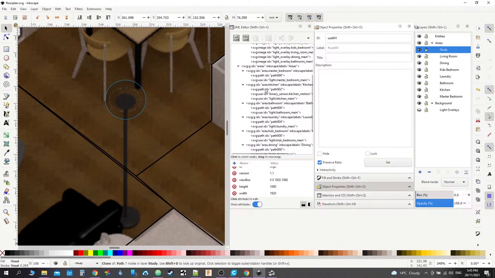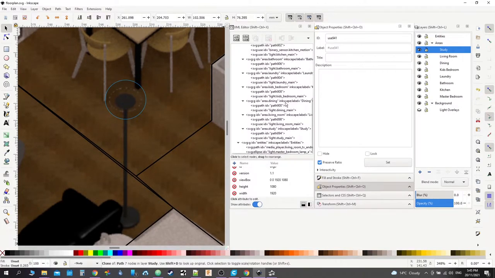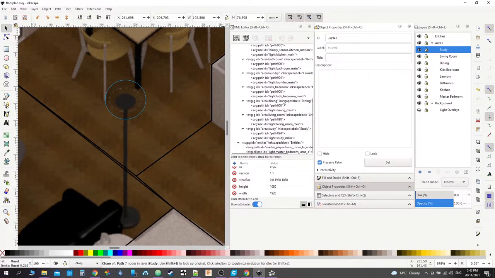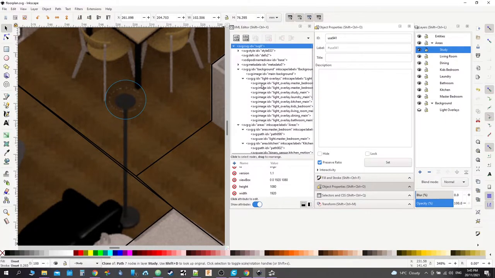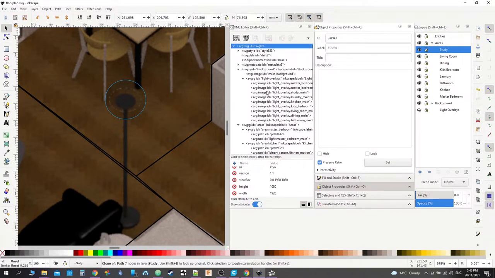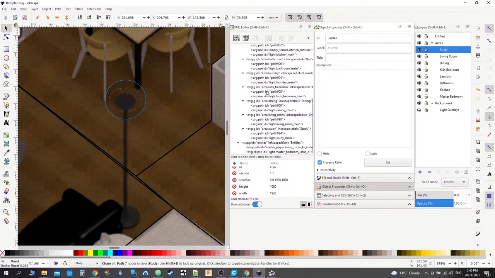All right, so I've gone ahead and done all of that. Now I think we've got something to really work with. Again, yours will grow as you add more entities, more lights. You would obviously tailor your SVG to match the kind of floor plan that you're after. But for simplicity and for this tutorial, I think this will be enough.